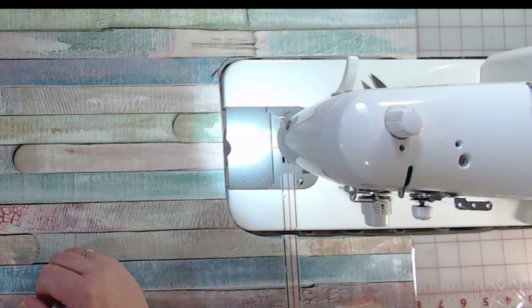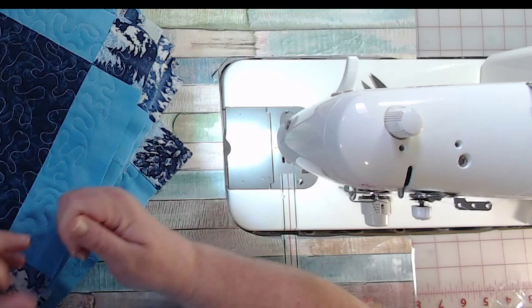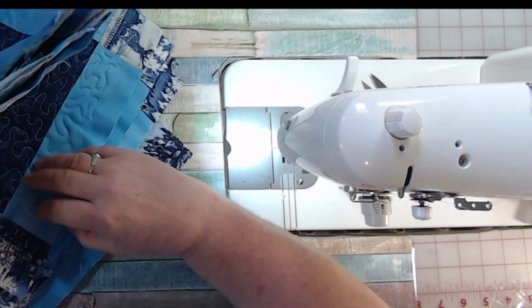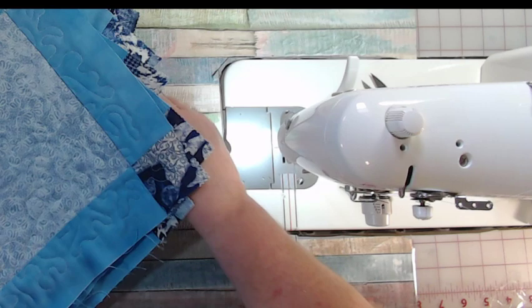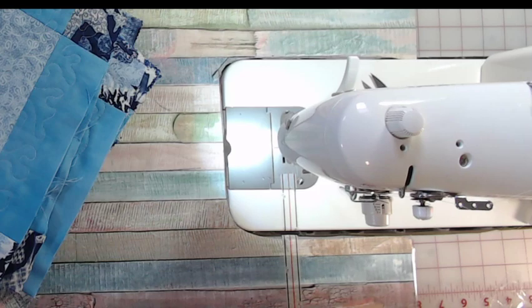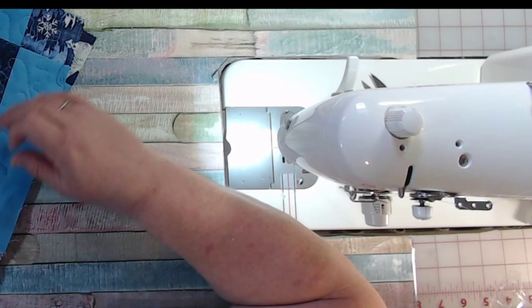But I do need to put these in some kind of order, because I have darks on one side, so I want to do one dark and one light. There's the darks. Should have 10 of each. There's the lights. Dark, light, dark, dark, and dark. Okay.